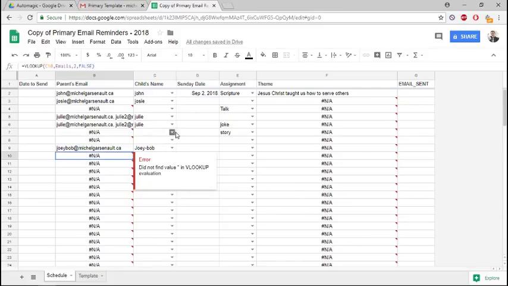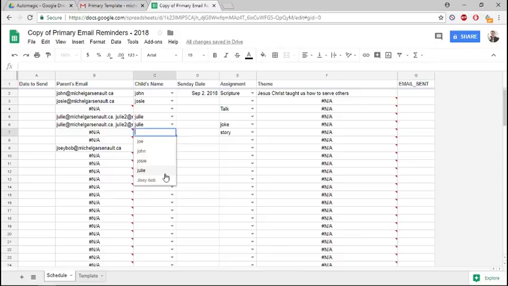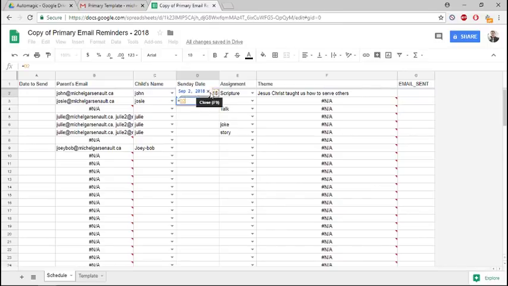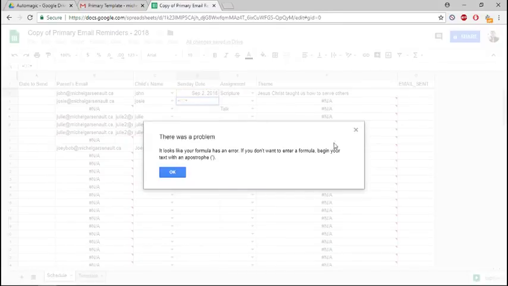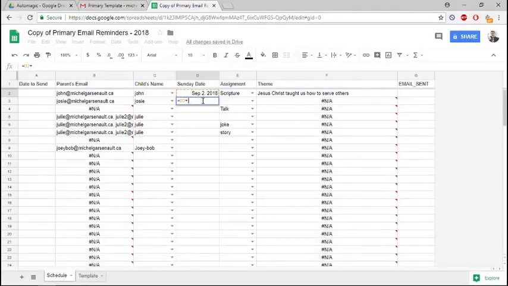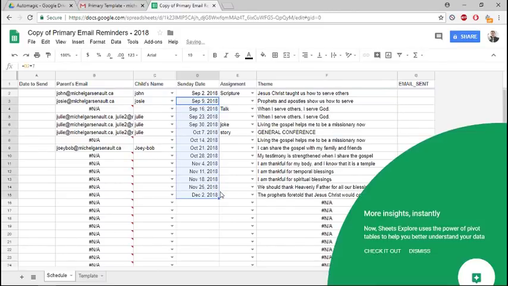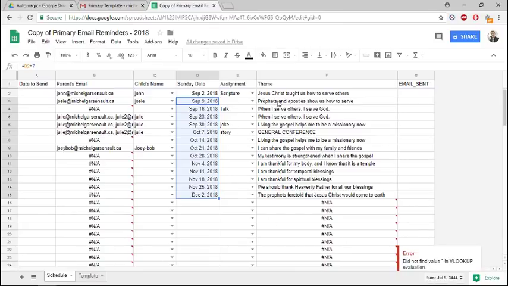Whenever you fill in the child's name, this will automatically be populated, and as you fill out these dates, this will automatically be filled in. So that should save you quite a bit of time.